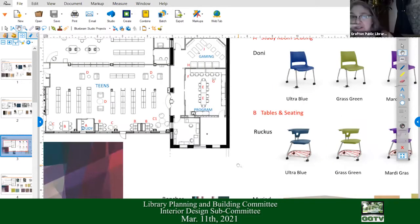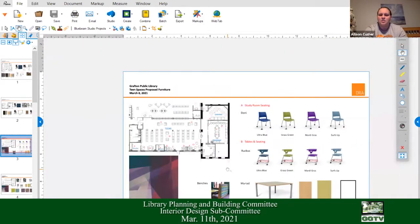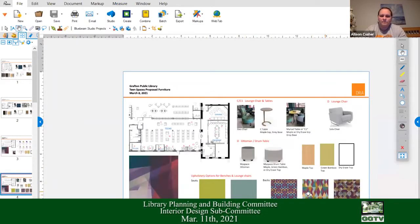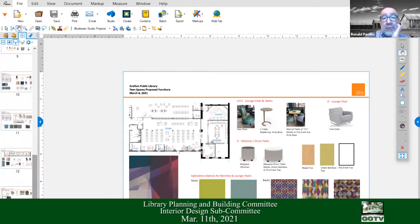blue. Because the carpet is different, we might want to consider another upholstery for those spaces. We could use the other ones that have already been picked out for teens. Yeah, I don't see a problem with that. I'll send you an email, Beth. Yeah, that would be a good reminder, just so we don't miss something.